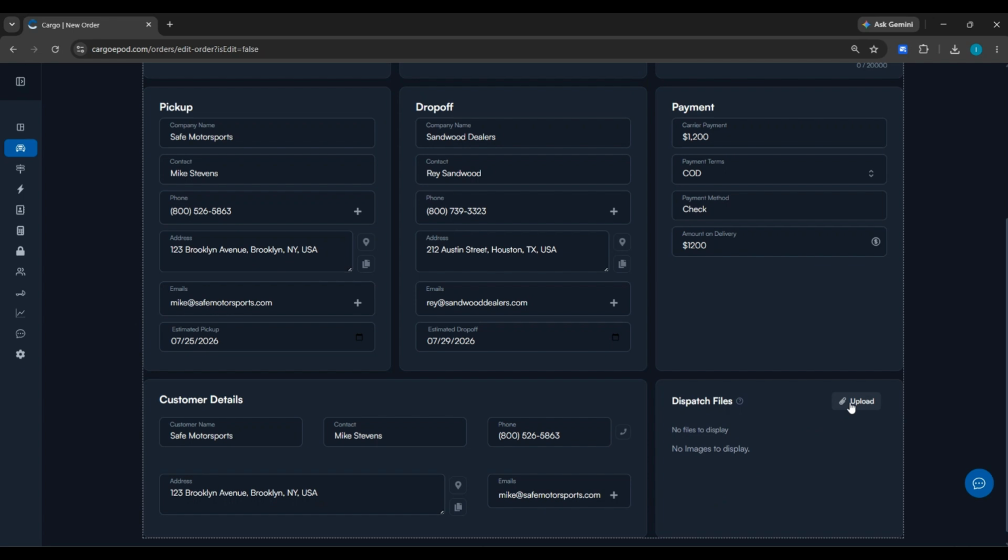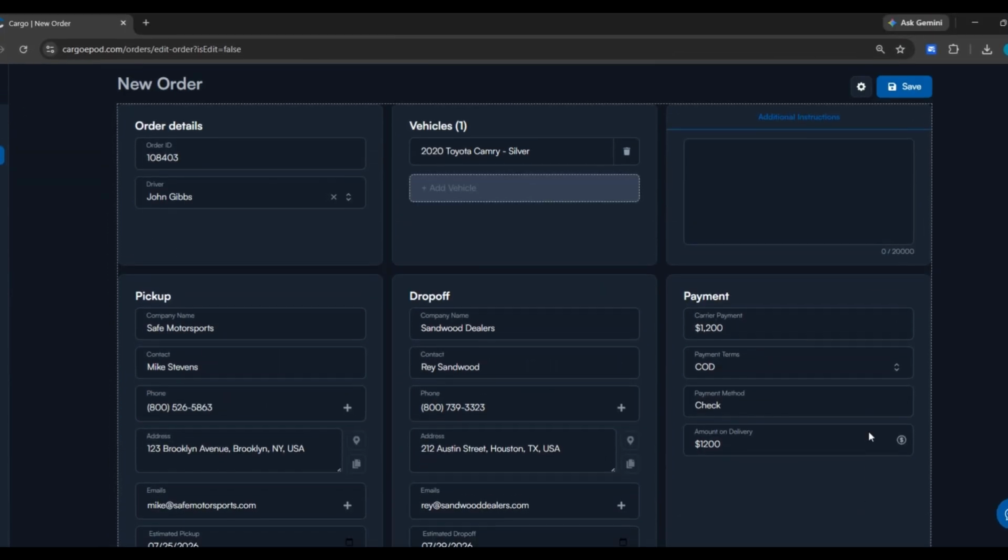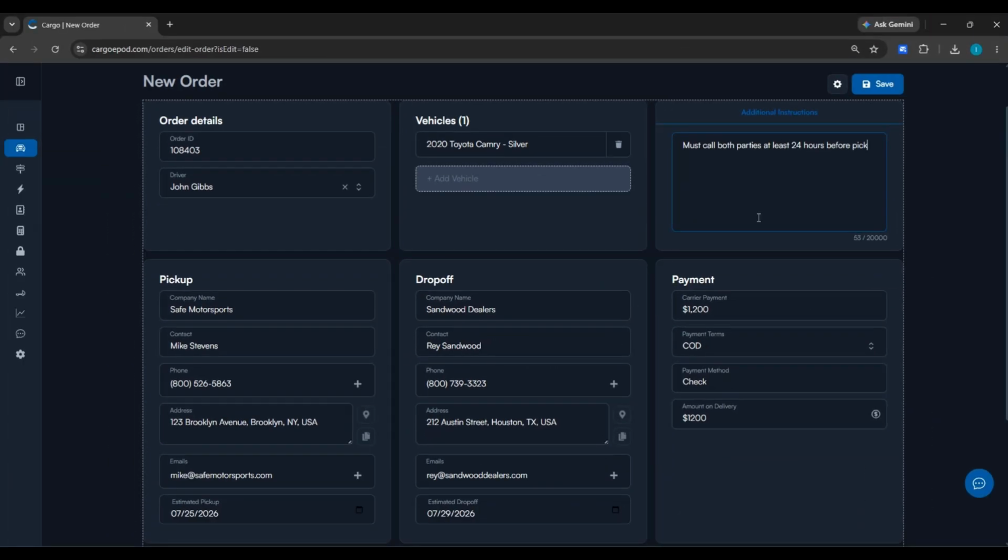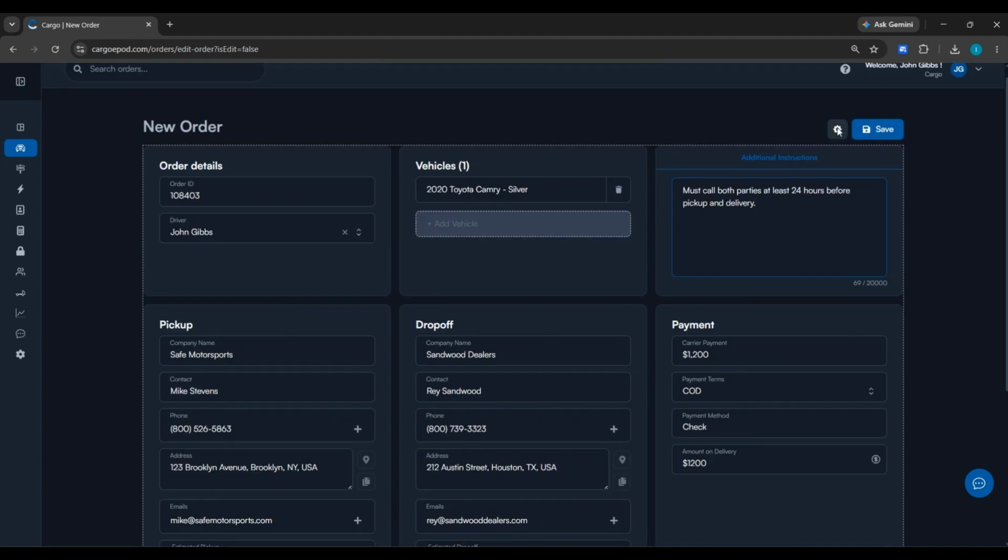Use order files for documents everyone, including drivers, need to see, like gate passes, instructions, and others. Use dispatch files for internal office docs and add optional notes if needed. Alternatively, save time by importing a dispatch sheet from Central Dispatch or other platforms.